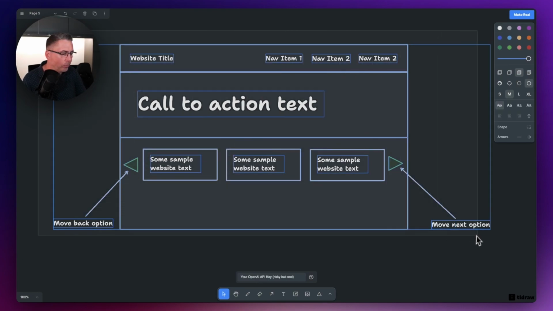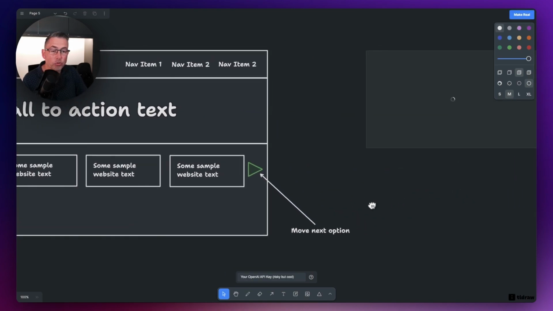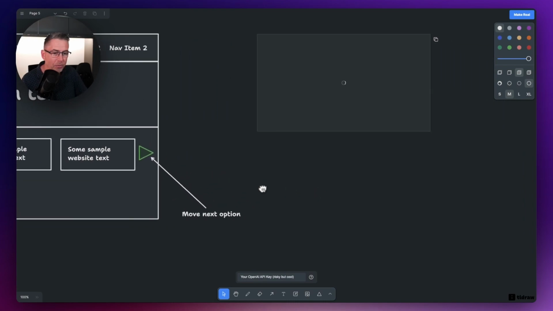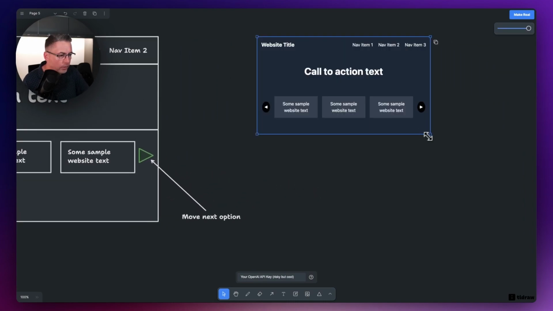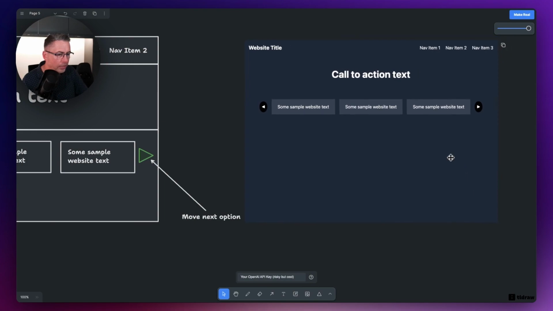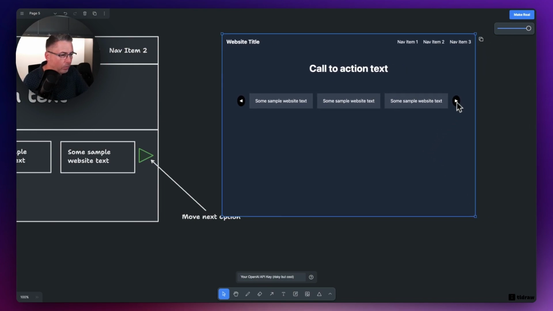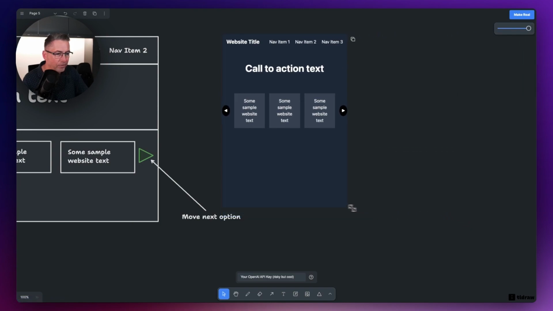So let's give this a whirl and see what it comes up with. I'll be super impressed if this comes up with an actual responsive version of an HTML page. Let's give this a go. Okay, let's move this out here. Okay, that's looking pretty good. Whether these options will actually work or not, probably not, because I've probably got no more options to actually tell it. But the navigation items are working, and let's just see how responsive this is.